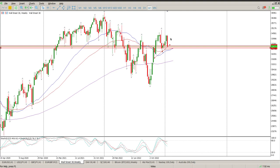And look at the weekly. That's a nice big weekly double top that is setting up, and we've got the moving averages right here. Anything's possible, but I have a feeling that the higher probability is to keep ranging here because of what's happened in the past in this zone. So that's kind of my view at the moment. We're going to have to drop below, it's actually a weekly level that we need to pay attention to. So look at that. If we start getting a weekly close below 32,572, then we're probably coming back down to test the 155.